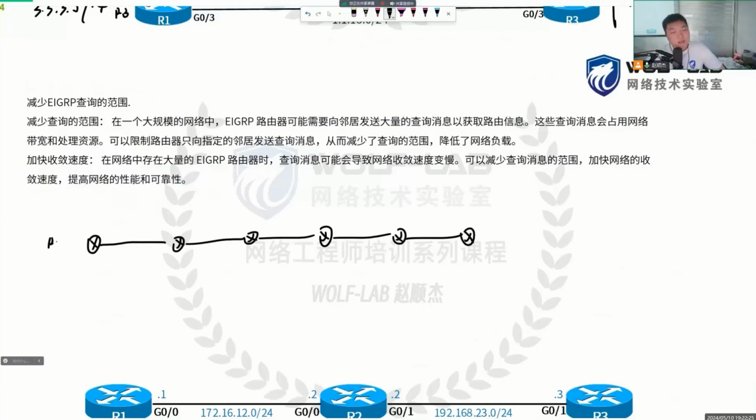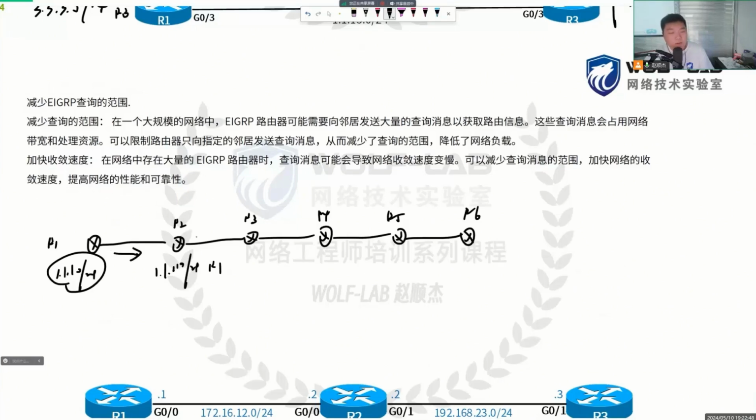1.1.1.0/24, we announce this route entry to our EIGRP neighbors. This is R1, behind it is R2, this is R3, this is R4, this is R5, this is R6. Suppose I'm R5, I learn your route, 1.1.1.0/24. Who do I go through? R1. Then I pass the route to R3.